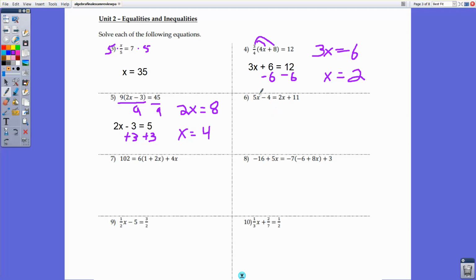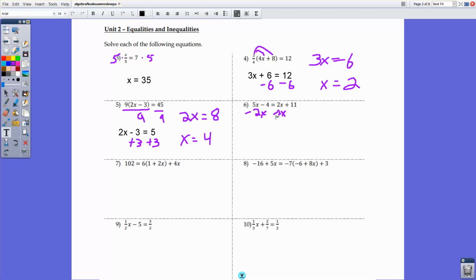Okay, perfect. Now for number 6, the proper steps and proper idea here is that we want to get the x's on the same side. So if we have a 5x here, we have a 2x here. I've taught with my students to use the lower coefficient of x to move that term over. So if I've got 2x here, to move 2x, I'm going to subtract 2x. And by using the lower coefficient, you're pretty much guaranteeing that you're going to have a positive coefficient of x. You will always have a positive coefficient if you do that. So if you always use the lower coefficient of x to decide which of those terms you want to move over, it'll give you a positive x that you can work with.